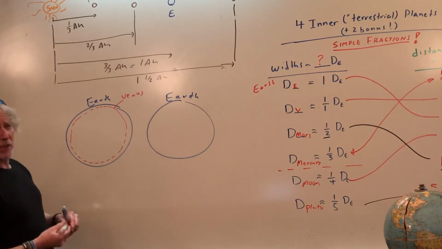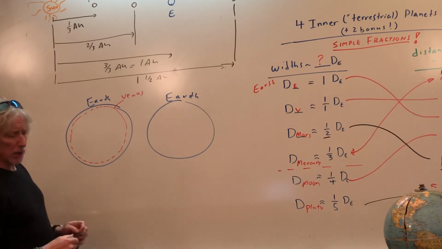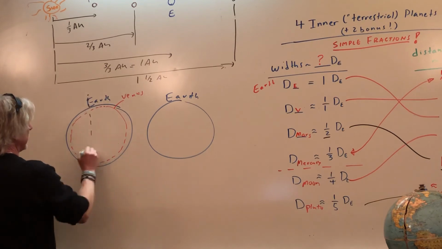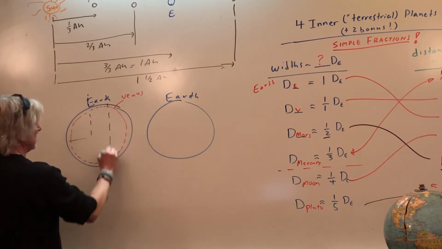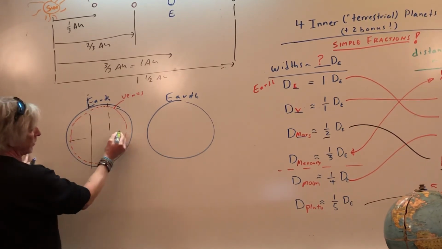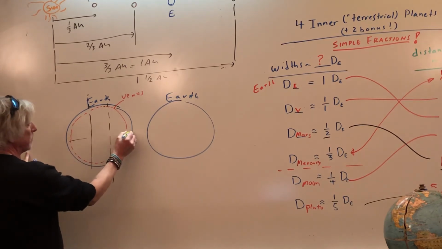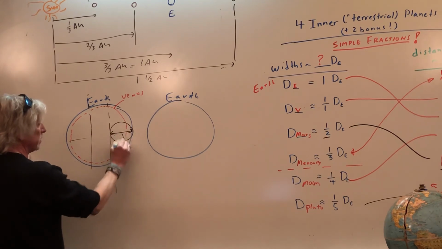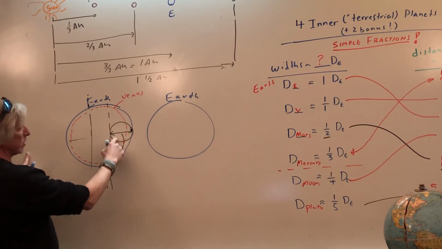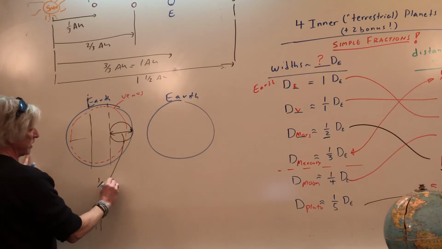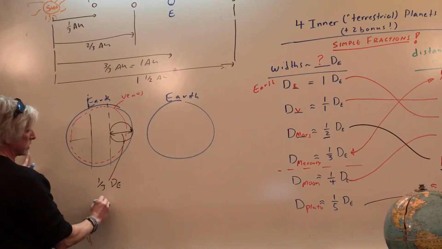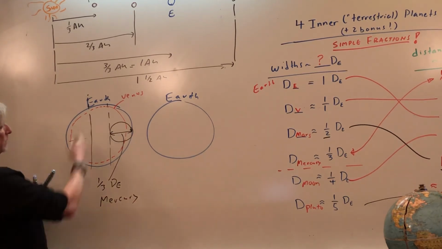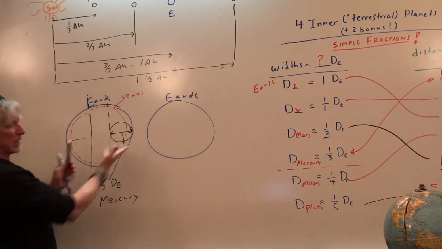And then just because I'm going to cut it up a certain way, you'll see why in a second. I'm going to cut it up into thirds. Divide that by 1/3. Roughly 1/3, 2/3, 3/3. And then make a circle, not an egg, a circle. And so across here and here, that's going to be the diameter of 1/3 dE. And you know who that is? Good old Mercury. So I can show Venus and Mercury easily there, but then it gets a little cluttered.